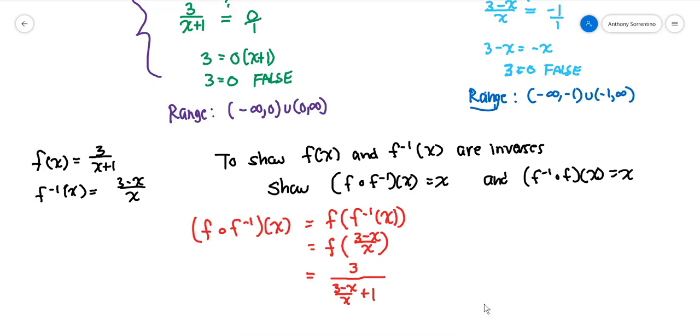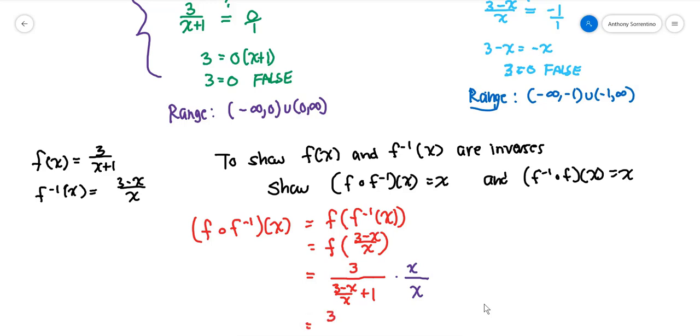I had to simplify this, if for no other reason than that I don't really like having fractions with fractions in them. So if I can get rid of the fraction bar in the denominator, that would certainly be helpful. So I'm going to multiply the entire bottom by x, because that will get rid of the fraction in the denominator. But again, I can't do anything to the bottom that I can't do to the top, because if I do that, I'm changing the value of it. So I'm going to multiply this by x over x, which means I'm multiplying this by 1.